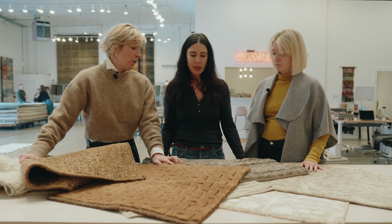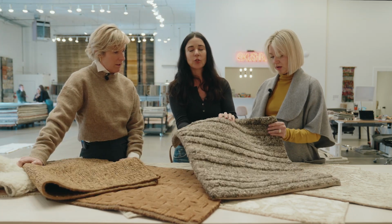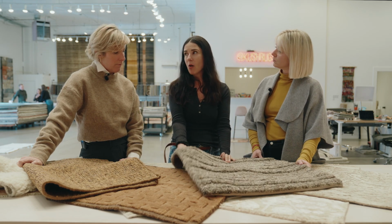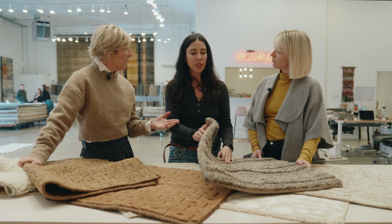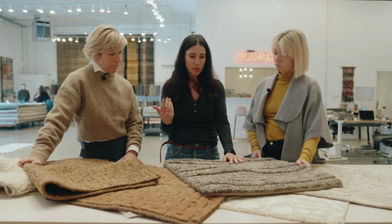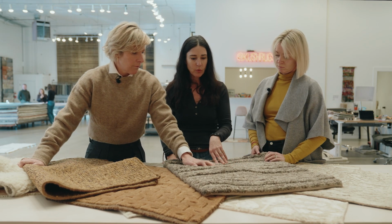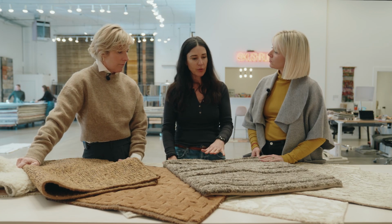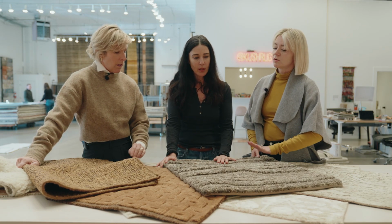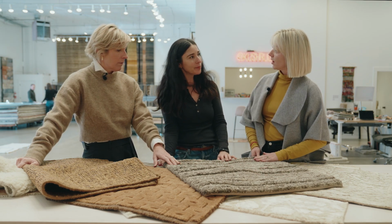What about these two wool rugs? How do they compare? Look at this. I mean, so this is thick. So this is one of those things where you would think, all this wool, this must cost a fortune. And it's not? But it doesn't. No. Oh, wow. It's a slightly coarser weave, so it's faster to weave. It's an all-natural wool with no bleach, no dyes whatsoever. This is just what it looks like on the sheep. So if you get this in a color, it would be more expensive. No, not necessarily. Okay. No.